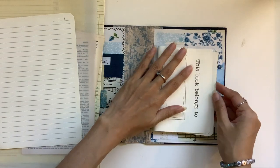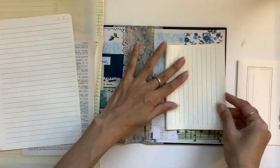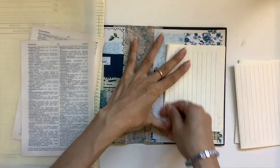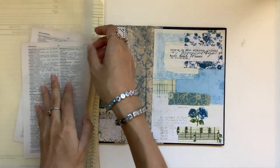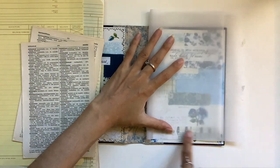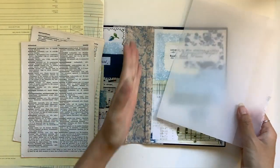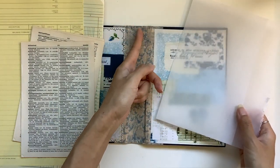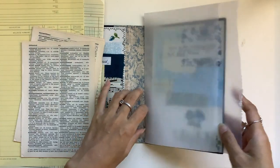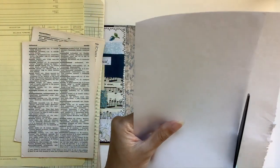Then I've got these ones here — they came from a notebook I picked up from the op shop and pulled out all the pages. I fold them in half and this gives you a different look when you turn the page so that they're not all the same size. Then I've got a vellum page — again one of the interesting pages. If you've followed along with other journals in the Make a Junk Journal With Me series, I just find the middle fold. In this case it's not going to be the middle because we're doing a multi-signature journal, so what I'm looking for is the crease where it will sit, then folding it a little inside from that edge so I won't have to cut down heaps of pages at the end when I bind it in.